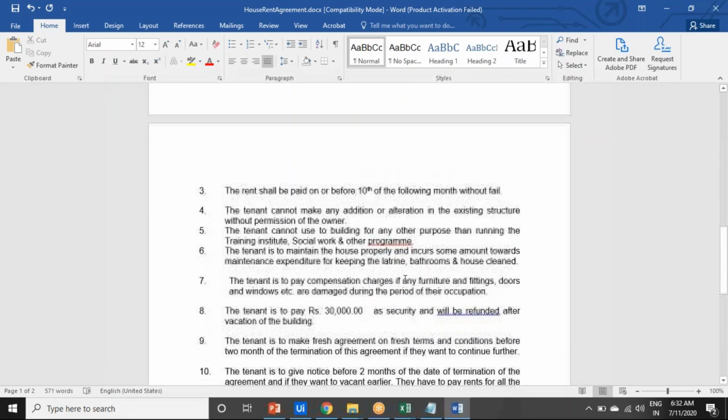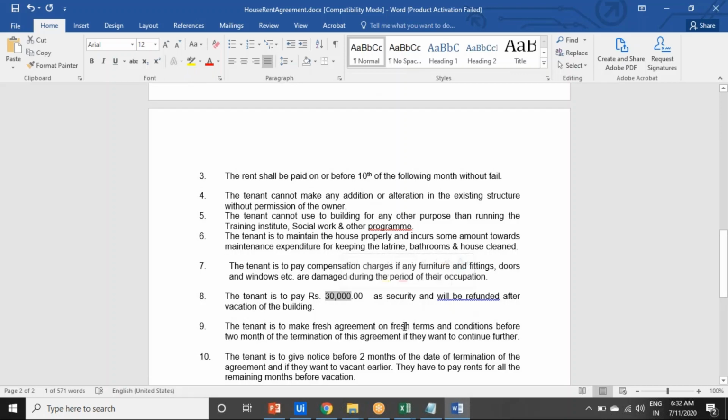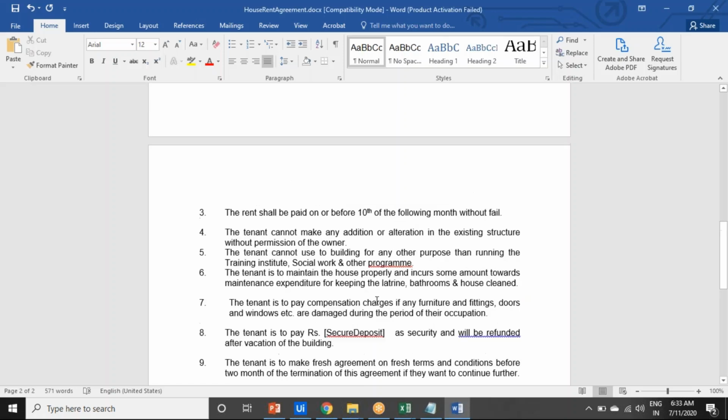And there's some deposit here, that's the security deposit. So I will just replace these things only: the from date and to date.